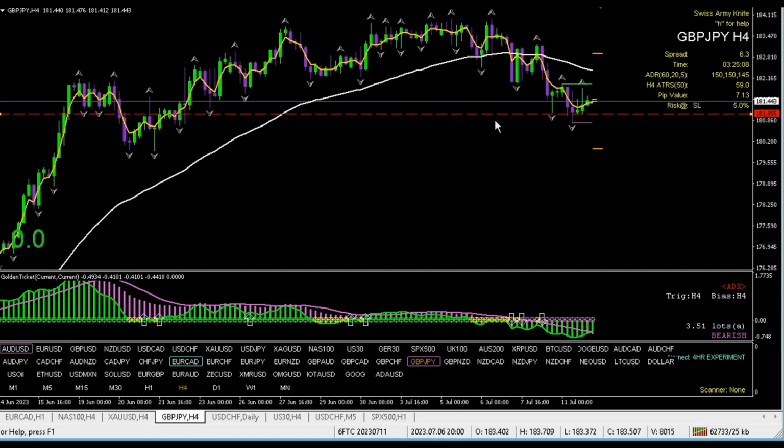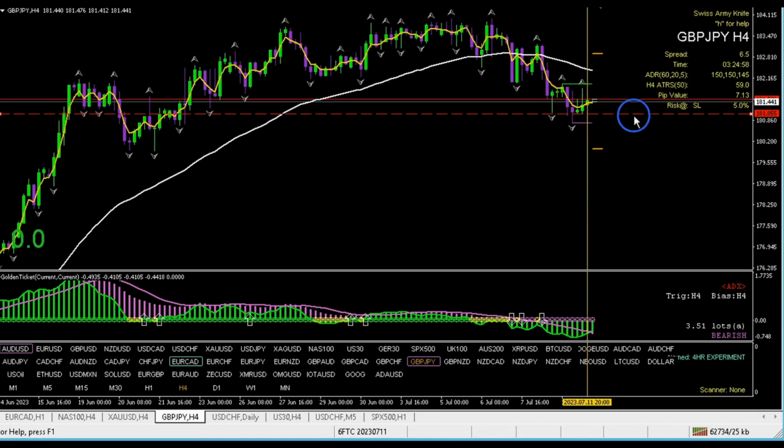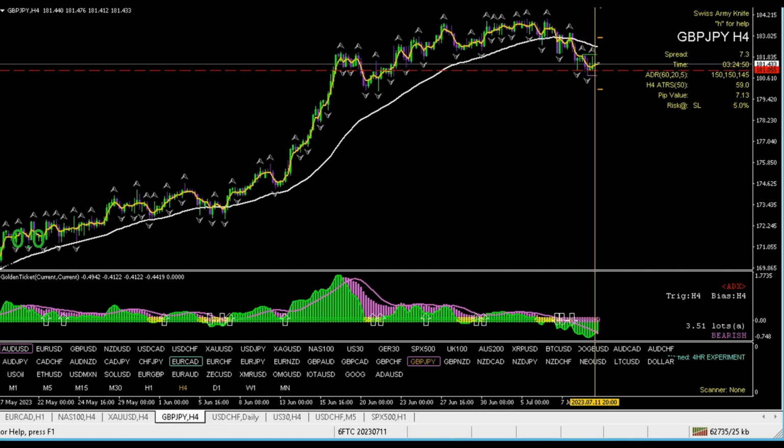So back to the candles. Here's where we're sitting. I can go ahead and highlight the candle prior to the one that we're on. Can you wait for the pull-up and a slightly better entry, slightly tighter stop loss? You can. You definitely can. If you're a skilled trader, you know what you're doing. You've got this nice little channel forming. I think we have a little bit more room to the upside. But if you're looking for that peaceful, I'm taking my entry, I know my risk to reward. Whoopsie, that's B. Let's go sell.